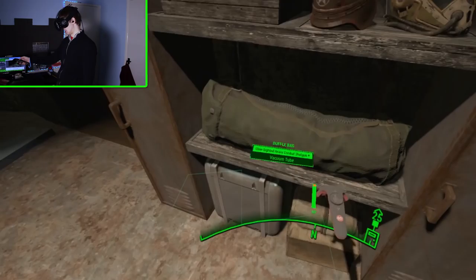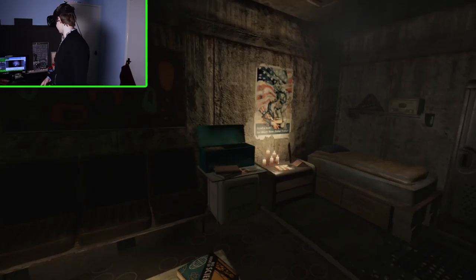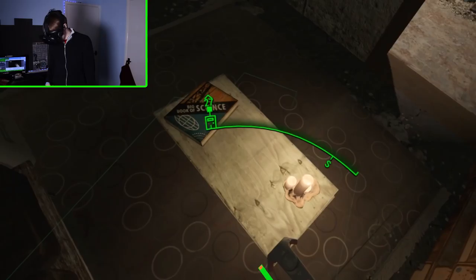We got another little bedroom in here. This place is huge. I love this. Hey, Pipes. Come check out the new room I found back here. Yep, turns that light on right there. More weapons and stuff on display. You don't want to be too far away from your weapons, of course. Have them right on display in the bedroom right there.